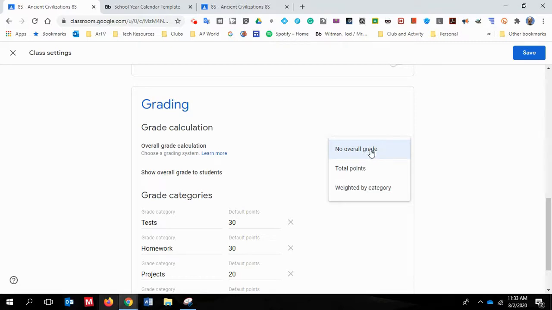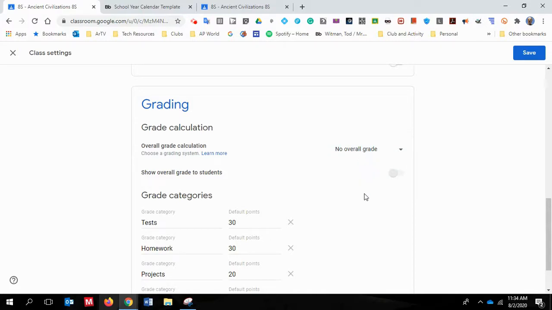Now, in the past, and especially last spring, you may have used total points or weighted by category and had Google Classroom Gradebook calculating grades, but we don't want to do that, because unless everything is exactly the same as in Sapphire and you're entering grades at exactly the same time in Sapphire and Google Classroom Gradebook, you will most likely have different grades for every student at any one time. That is going to create a problem. So please leave this no overall grade.